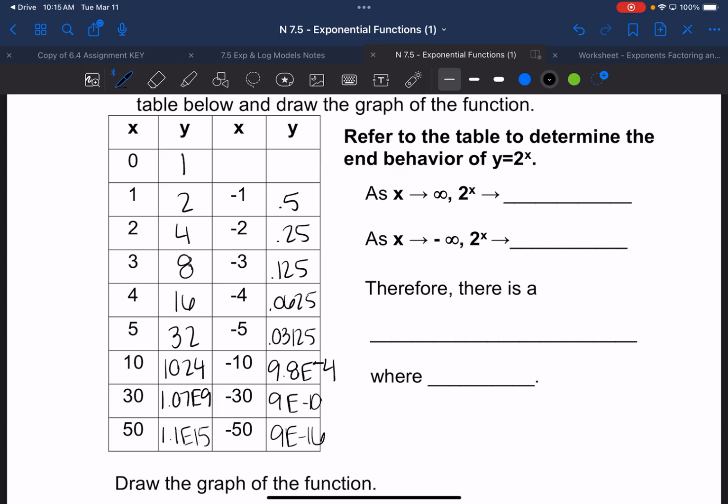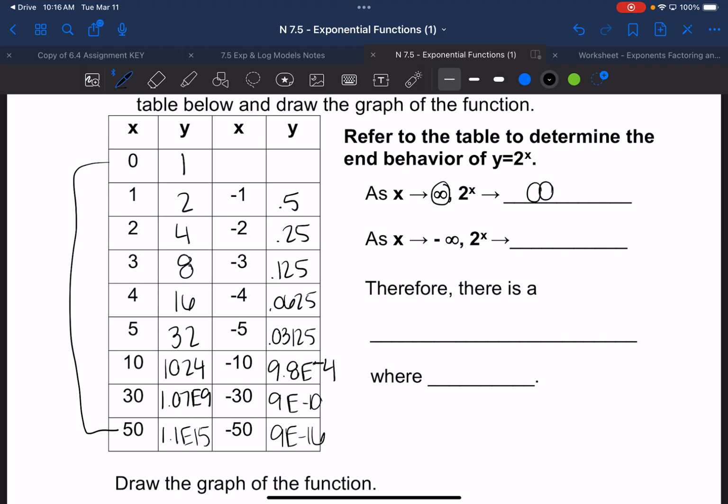So it says as our x value was going off to infinity, that would be positive infinity. So that would have been these numbers, right? What was y headed off to? Also infinity, right? It was getting really, really big. So as the x's were getting really big, right, got all the way up to 50, we could have kept going if we had more space in our table. The y values were doing the same.